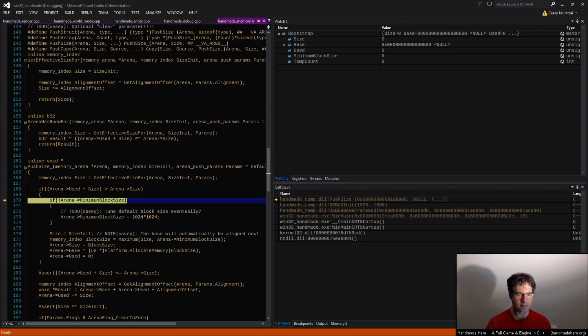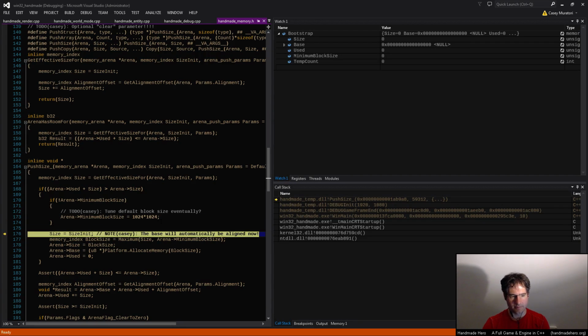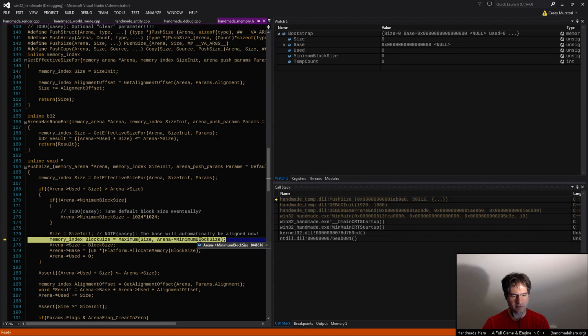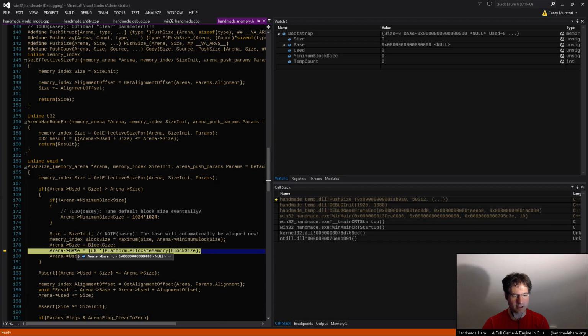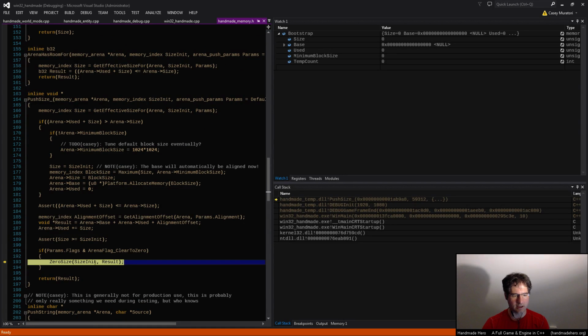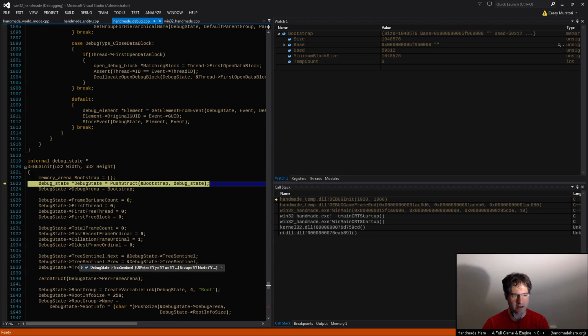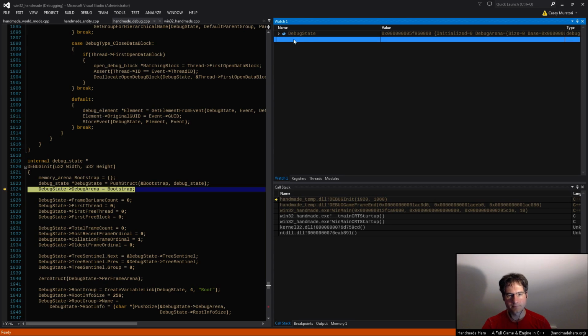We take a look at what the minimum block size is, and we find that the minimum block size hasn't been set. So then we set it to 1 megabyte, right? Then we say, okay, we wanted that much memory. Here's the minimum size. The minimum size is bigger, so we end up with a block size that's the minimum block size. We try to allocate it. We call into the platform layer. It calls virtual alloc with that size. Now we've got a pointer to that much, and that's how much the size is used, right? It's all good. We then do the alignment. We zero out the block of memory that we allocated, and now we're good to go. And now we have our debug state, right?